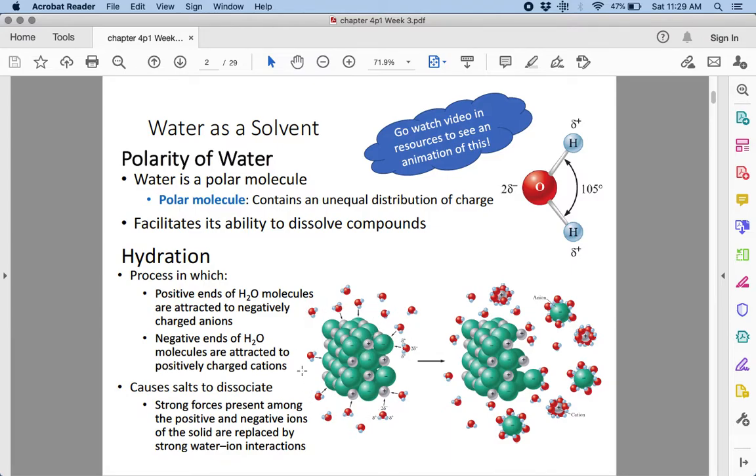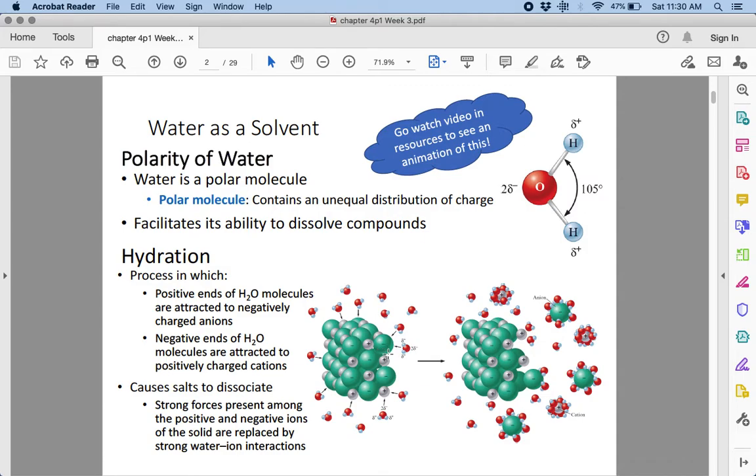We have a whole bunch of water molecules. In a glass of water, there's billions and trillions of water molecules. And we know that an ionic compound like NaCl has positively charged and negatively charged ions in it. Just like we talked about with the magnets before, right? When you were playing with magnets as a little kid, the negative side of the water is going to be attracted to the positive cations. The positive side of the water molecules are going to be attracted to the negative anions.